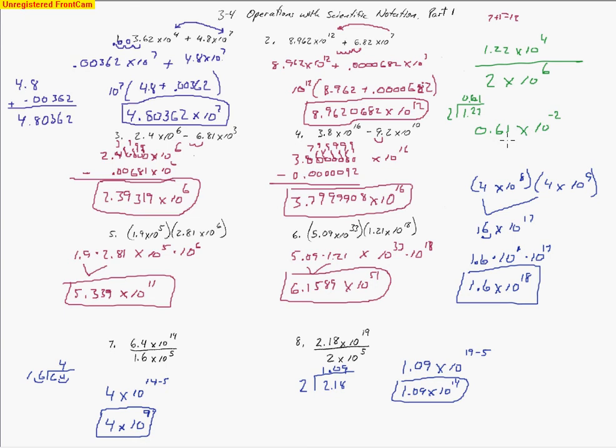So it's not in scientific notation yet, so I need to move that decimal over one space this way. That's increasing this, moving this up by 10. If I do that, to keep the number the same, I'm going to have to make this one smaller. Just like over here, I had to make this one smaller, so I had to make this one bigger. Same thing here. If I make this one bigger, I've multiplied it by 10, which means I need to divide this by 10. So this one ends up being times 10 to the negative third. Negative 2 minus 1 makes negative 3, and that would be my answer. Those are the types of problems that you're going to see on tonight's homework.